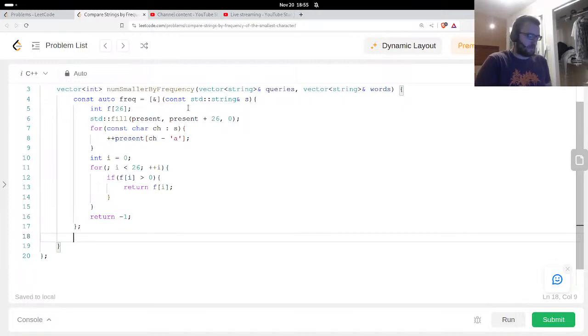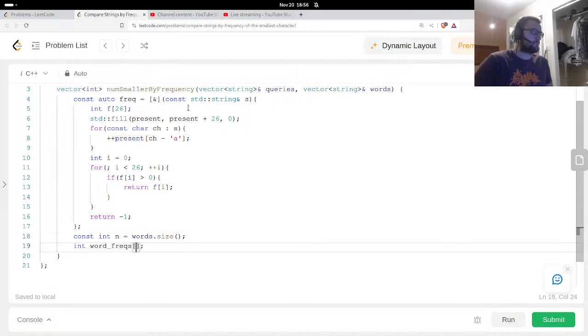Now I want to have int word frequencies, const int n, words.size. Let's do m. M is the number of queries, and then n is the words. Word frequencies.